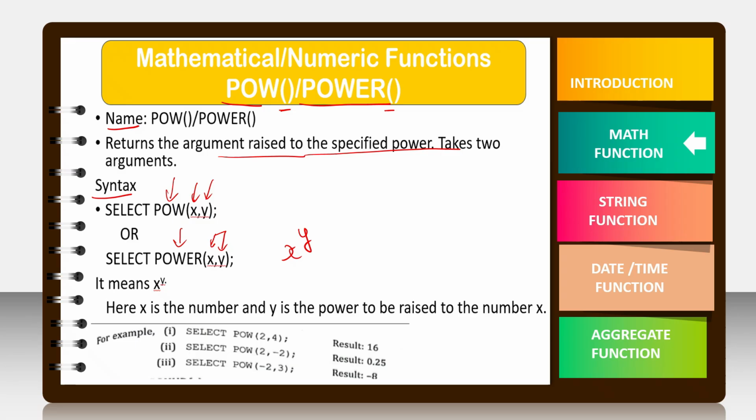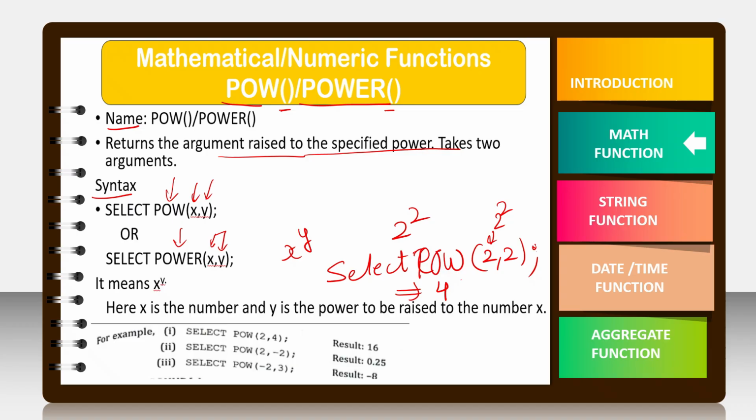Suppose we want to find 2 raised to power 2. So what we can write is select, and then we will write the function name POW, and then in brackets we will provide 2 comma 2. So this is the way it will give us the output as 4, 2 raised to power 2. Semicolon is compulsory, don't forget to put semicolon.